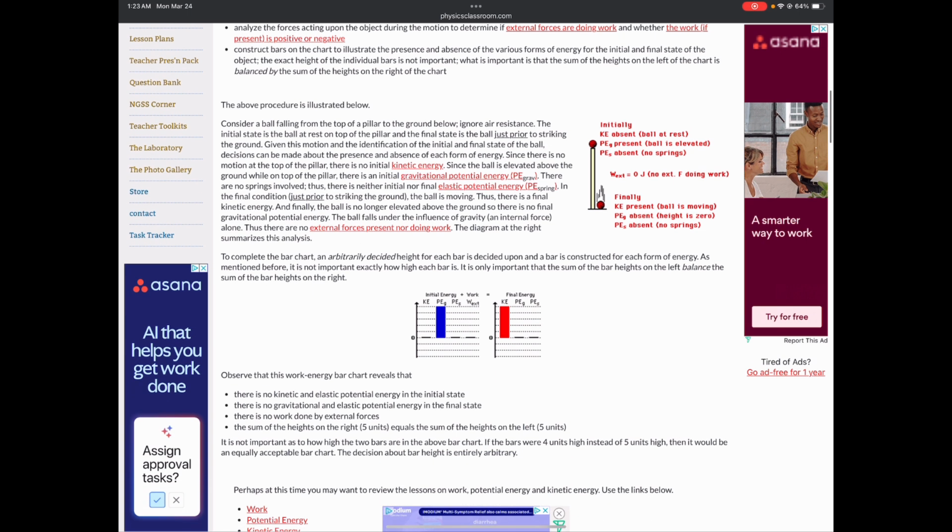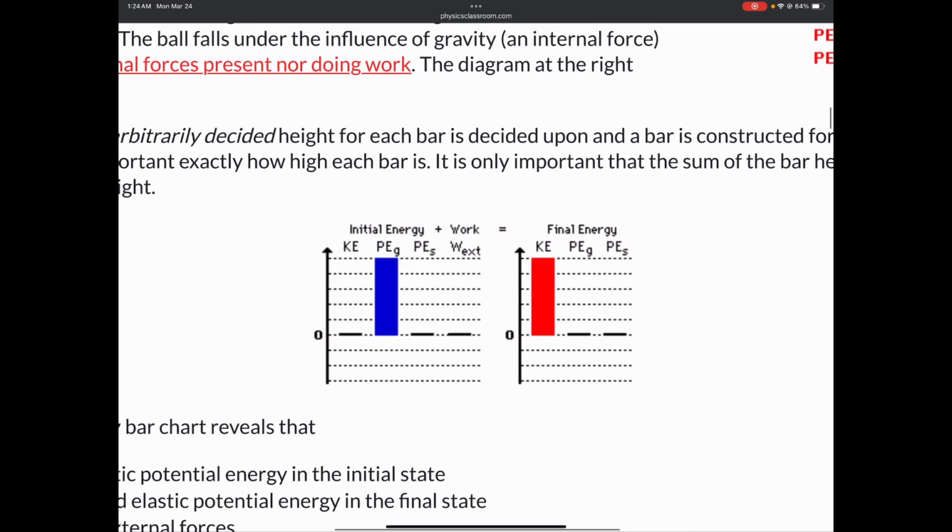So here we can see the charts that they show that at the initial state, all of its energy is stored as gravitational potential energy. And the final energy is going to be stored as kinetic energy. So the gravitational potential energy turns into kinetic energy. And something that's important, I want you to note the relative sizes of the bars, right? So here we see that this bar for the gravitational potential energy is 5 units tall, and we should have the same amount of energy at the end, because the law of conservation of energy holds. It's one of the most important laws of all of physics.